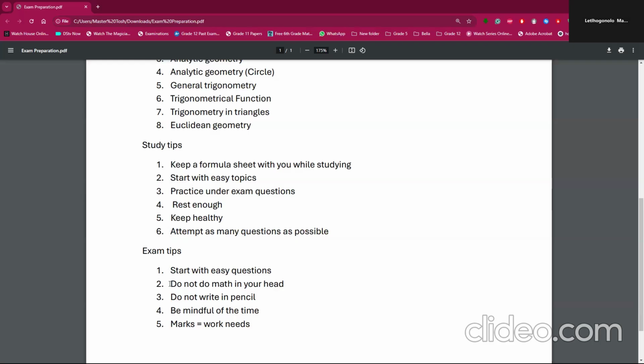Do not do math in your head. We all know 1 + 1 is equal to 2. But please put 1 + 1 in your calculator so that you know it is equal to 2. Do not do anything in your head. Always do it on the paper. Write it out. Understand it, so you do not make arithmetic mistakes.